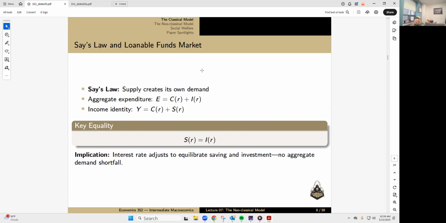That's Say's law. Supply creates demand. Because firms are producing goods, they demand a certain amount of labor. Because demand for labor generates a real wage, and if demand for labor increases, real wages rise. This generates a supply of labor, right? Think about yesterday's lecture. We start with production, we go into investment, we end with labor supply.